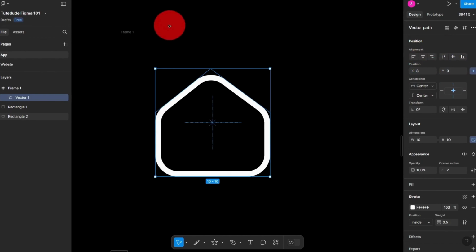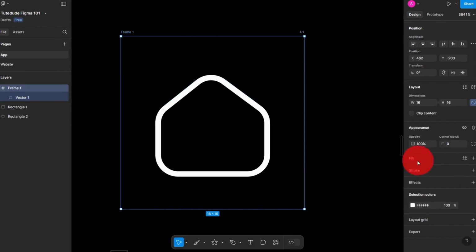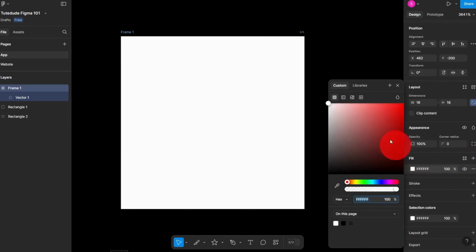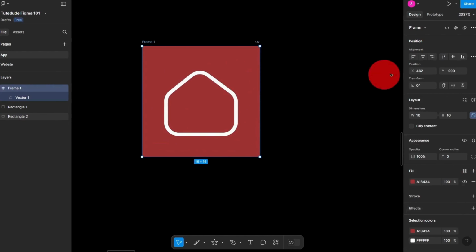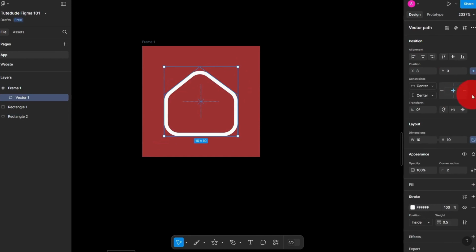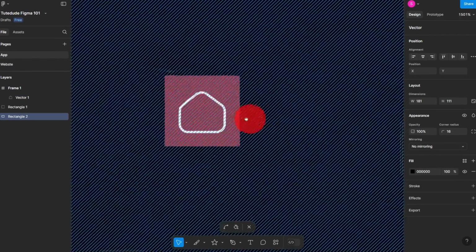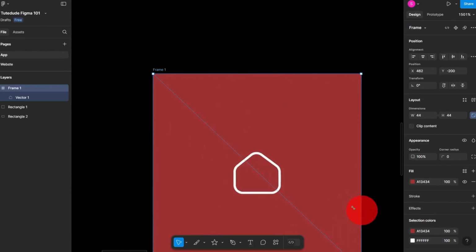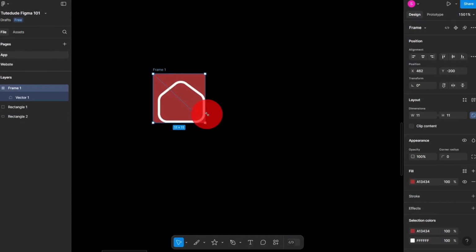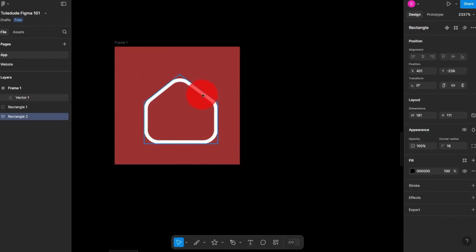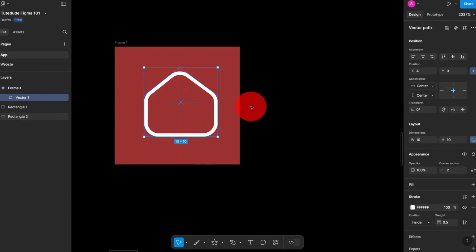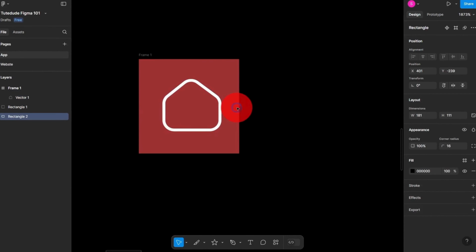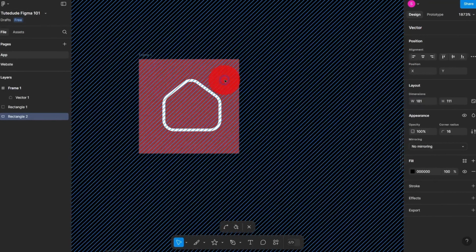Now, next we have constraints. Constraint means if you want it to be center, let's say. Okay, now it is in the center, right? It is locked. The constraints are locked in the center. Now it will always be at the center however much you pull. We will learn this concept clearly in our responsive design video, so you must look at that.